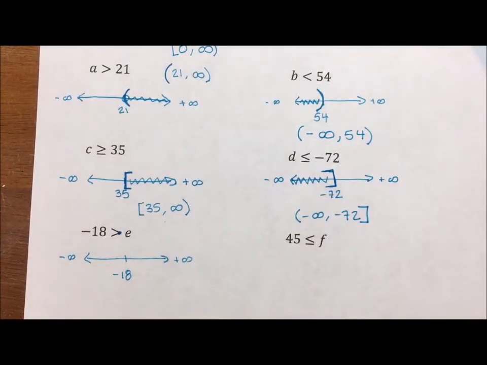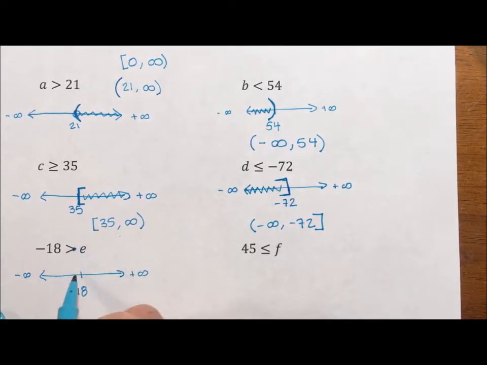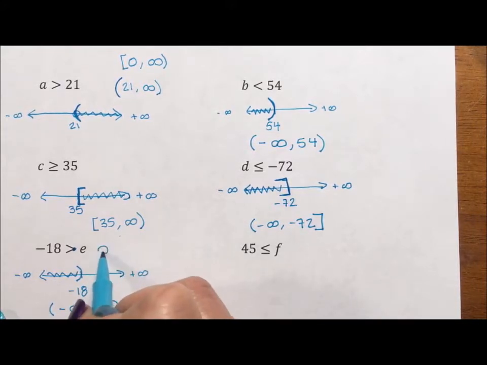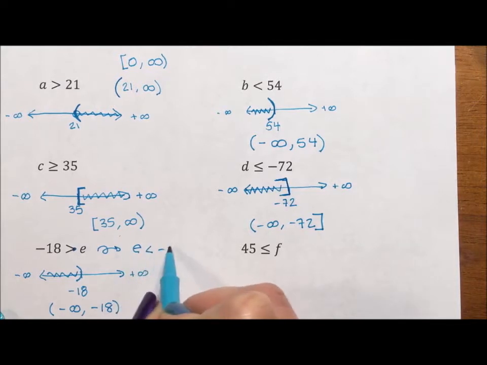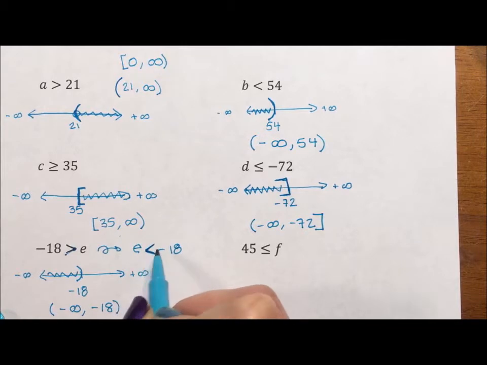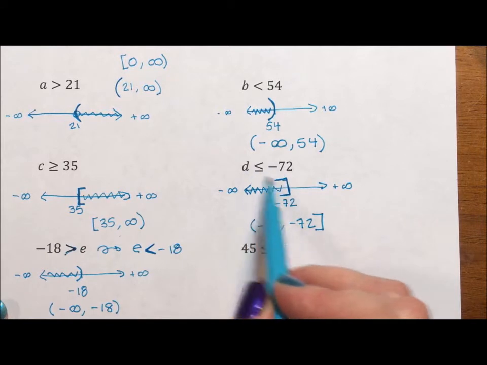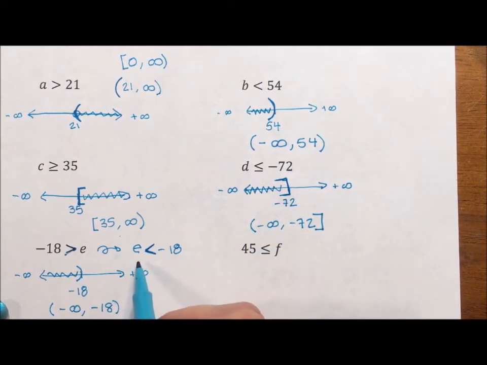Okay, so back to this problem. E is less than, which means e is going this way. There's no equal sign, so we use a parenthesis. So we're going to have parenthesis, negative infinity to negative 18, parenthesis. You could rewrite this. You could say e is less than negative 18, but make sure that if you're pointing to the e here, you're pointing to the e here. A lot of students like the variable on the left-hand side because then the inequality points the direction you shade, but it has to be on the left-hand side. I prefer just thinking closed side small, open side big.